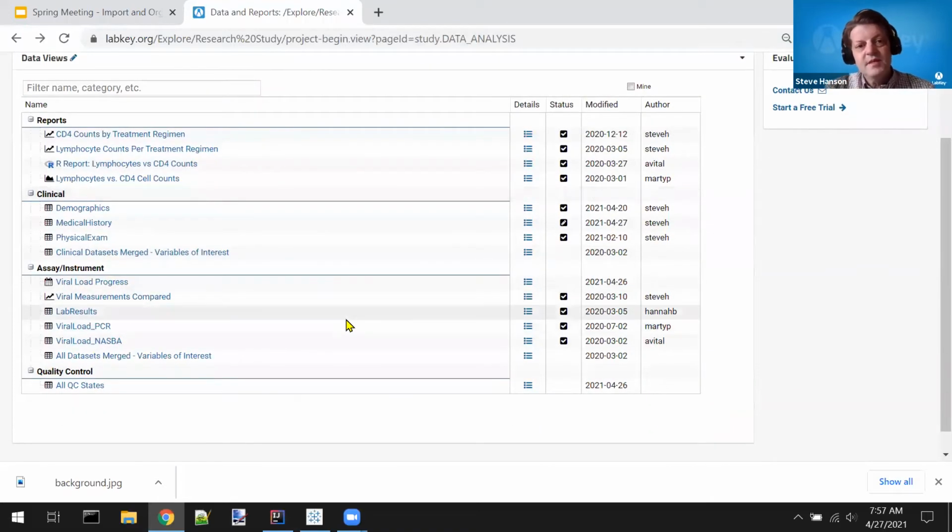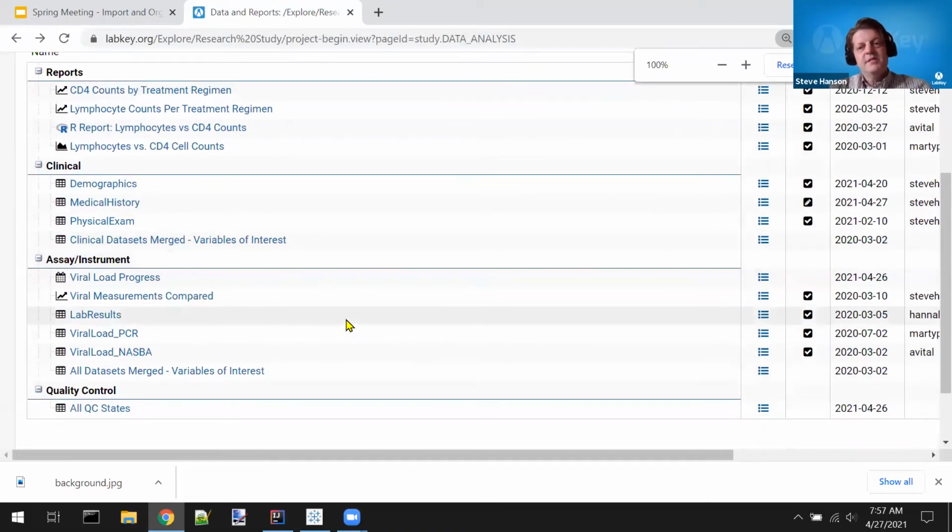The reason I say this page goes deeper than it appears is that it may look like I've just got a list of data tables here. But it's more than that. When LabKey ingests data sets into the study module, it parses them. It looks for those concepts I was talking about. It looks for subject IDs, and when it finds one, it isolates out all the data for that particular subject.